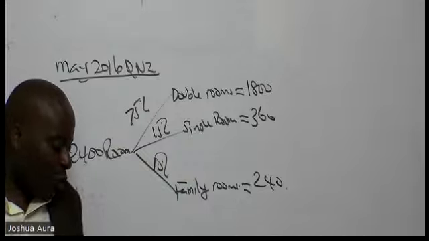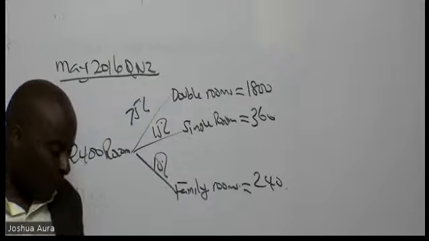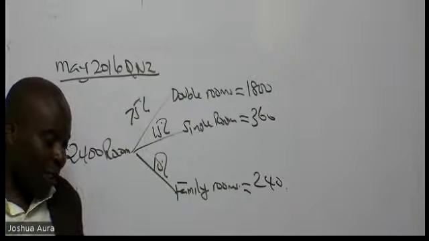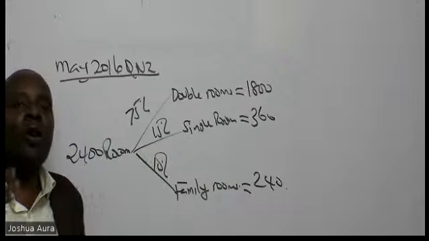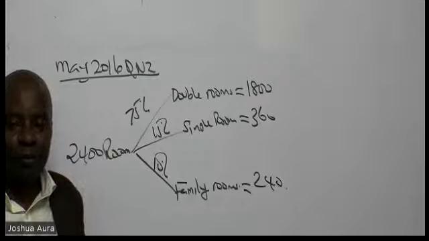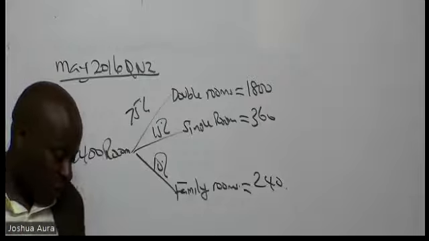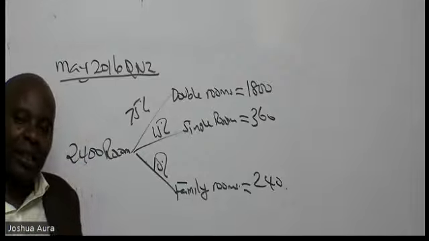Number of guests per room: double rooms, 2. Single rooms, you cannot sleep with somebody there, so 1. Family rooms, 4 people. Note, when occupied, all rooms will contain the number of guests as above. So you can't come and tell us, you know what, I'm rich, I want a double room and sleep there alone. No, for us, if it is a double room, you must sleep 2 of you there. Great. So you're told variable cost per guest per night, 1,000.